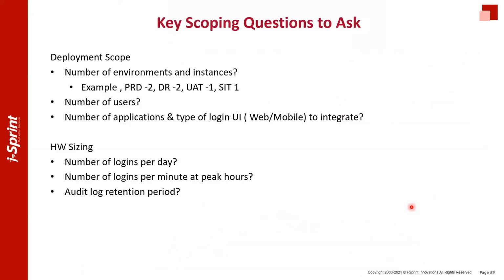Okay. So for the questions, similarly, normally the basic ones we will ask are the number of environments, number of users, and type of application, whether only web, internet banking, or mobile banking is included as well. For the hardware part, the questions we will need to ask are the number of logins per day, the peak hours of logins, and how long they want to keep the audit. So it will affect the hardware and the database sizing.